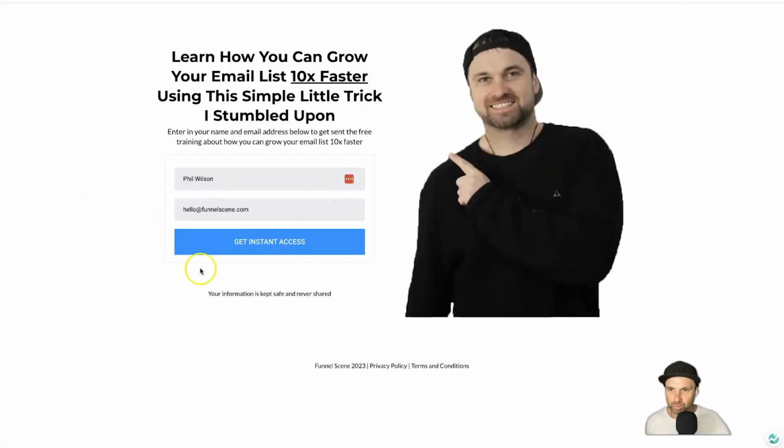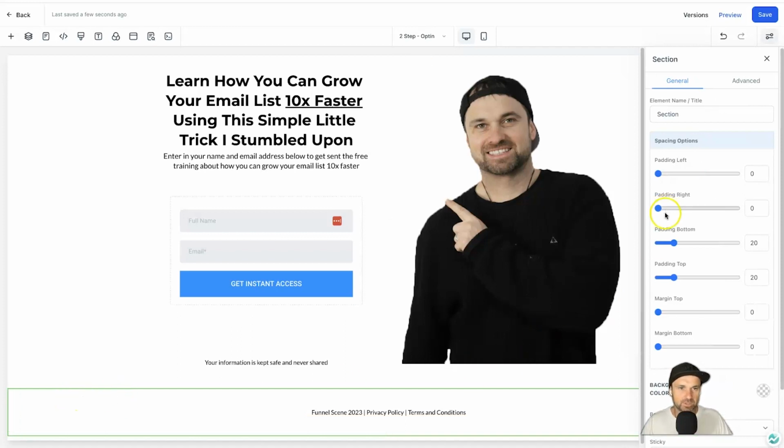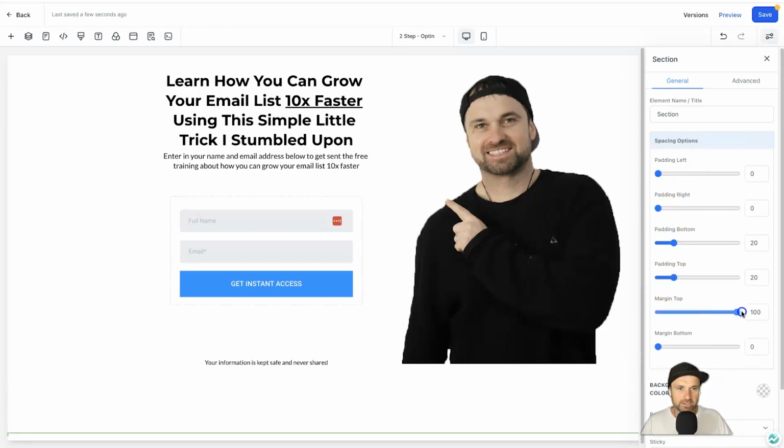We have this little border that I don't like. There's this big gap as well. And this is up quite high. And I really want this down the bottom. So what I'm going to do is come back to the editor. I'm going to grab this entire section and I'm going to put margin top, and I'm just going to drop it down, say about 100. Like so. So that's the first part done.